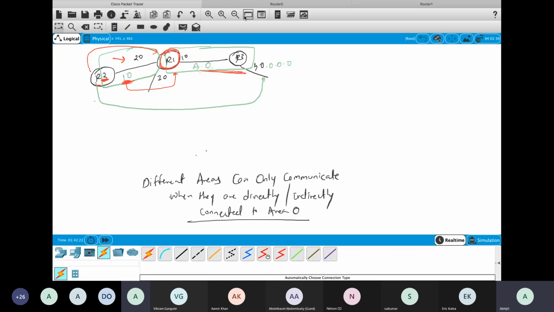R2 doesn't have any route advertised in area 0, but R2 can communicate with router 1, and R1 has one of its networks advertised in area 0. Makes sense? That's why it will be able to communicate with any area that is connected to or advertised in area 0. This is actually how it works here.